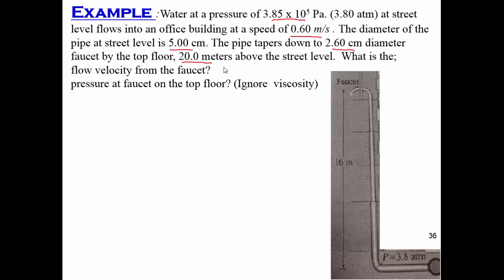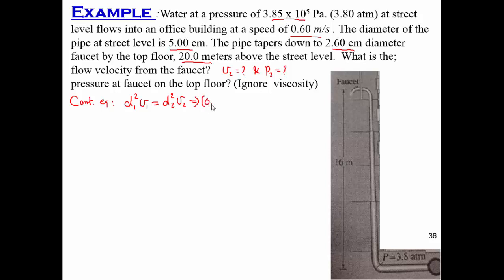And we are asked to find the velocity and the pressure. So we are asked to find V2 and P2. So again, we need two equations. So we'll start with the continuity equation. And since we are given the diameter, we can write it in terms of diameter: D1 squared times V1 is equal to D2 squared times V2. And now we plug in the values and make sure to convert. It's up to you to convert centimeters to meters, because here actually the centimeters will cancel out anyway. I'll go ahead and convert it.